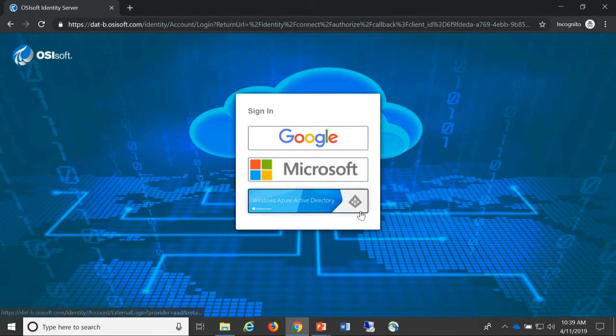AOL is not supported. We do have flexibility here to add things, so if you don't see the identity provider that you like, please let us know. I'm not sure what other examples there are. Maybe Okta or something else. Facebook, Yahoo, LinkedIn. These are all actual possibilities. We're just looking for feedback on how to prioritize what to add next.